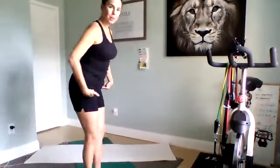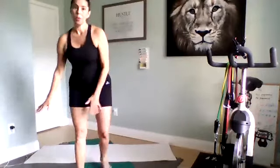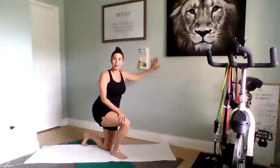To safely come down, we can hinge from our hips using a chair, a bench, a wall, anything close by, taking one foot back at a time. Let's come down either onto our knees in a kneeling position or have a seat back in any comfortable way. We're moving into just a little bit of a camel pose to open up the muscles around the chest and the belly. From wherever you are, let's bring the arms up and overhead.